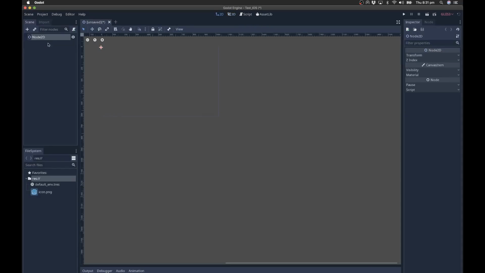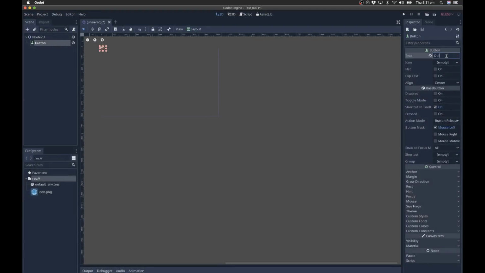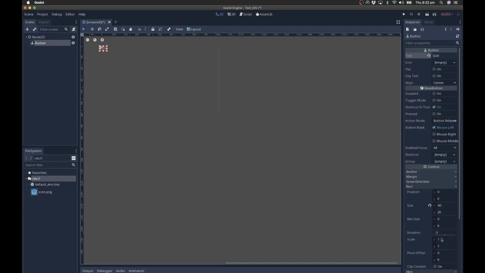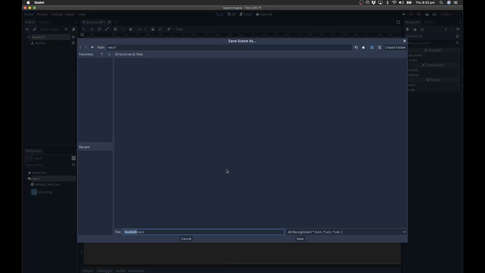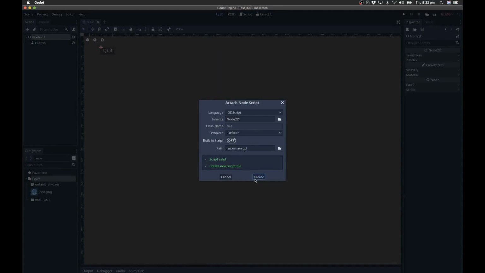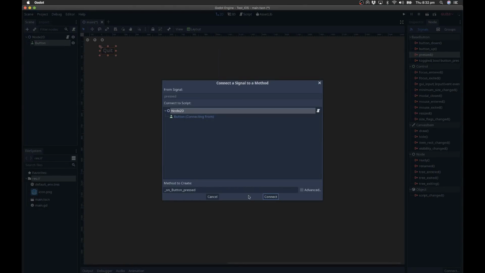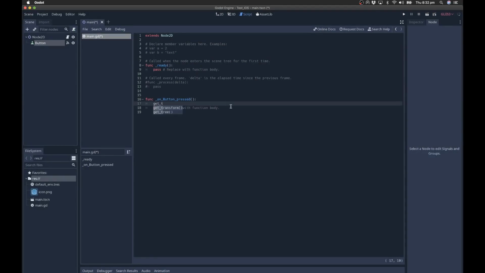All we're doing in this project is set up a simple 2D scene. We add a button in this scene that we can press and we'll call this quit. I also adjust the scale to size it a bit. Let's save our scene and create a script on our scene. Now we can connect our pressed signal on our button. Note the new and improved signal dialog. It's so much simpler. Our line of code is simply get_tree().quit().